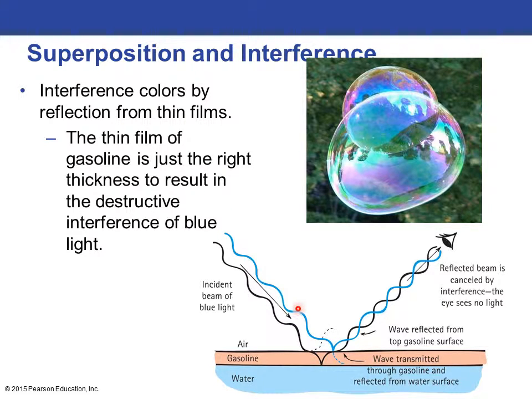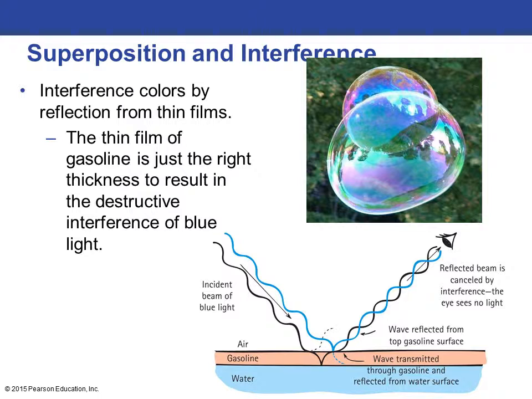And as the waves of white light come in to those layers, they bounce off at different points. So they're going to bounce off the water at one point, the gasoline or the soap at another point. And so when that white light hits it, the film thickness at one place might cause, as those waves bounce back, destructive interference of red light. And if you were to subtract the red light out of that white light, you would see the complementary color of red, or cyan. So you'd see that pretty kind of cyan color here. At another place where the film is thinner, you might have the cyan getting canceled out, and you'll see its complementary color of red.